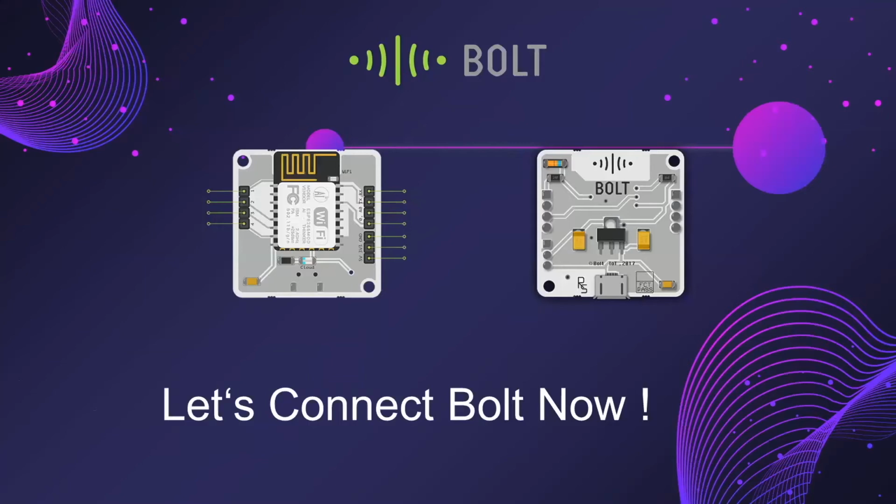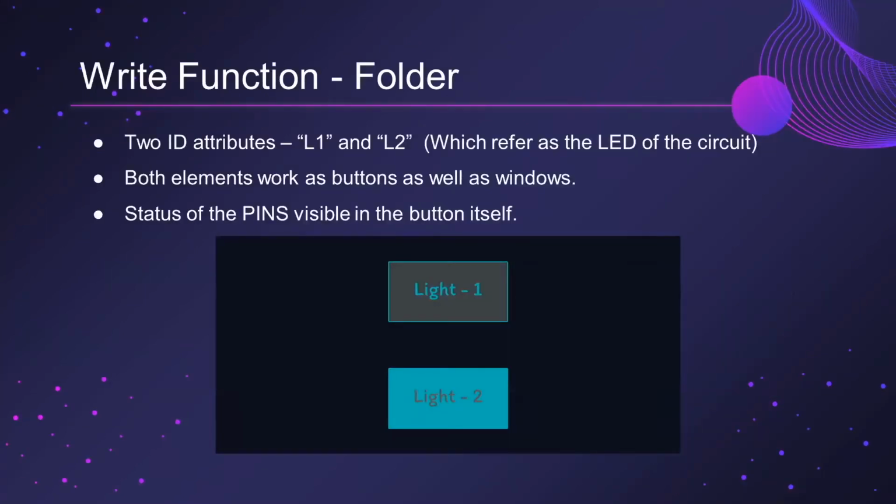Now let's connect the board to it. First, we'll do the write functions. Open the write function folder, and there we'll see the HTML. Open it in the browser. Before opening it in the browser, you have to go to control.js and change the API key and device ID. When you click on light 1 and light 2, if you have the port connected and you have put in your device ID and API key, you will see that GPIO 1 and GPIO 2 will function. The window itself works as buttons. If you click on this tag, then the color of the window changes.